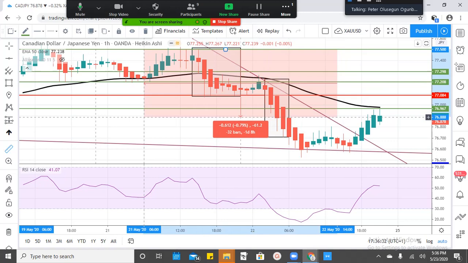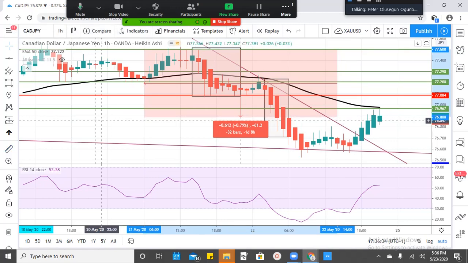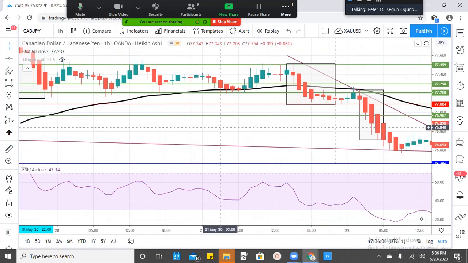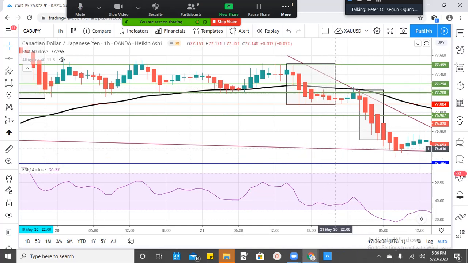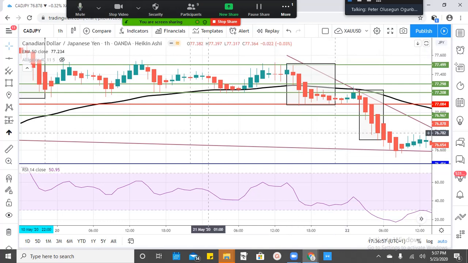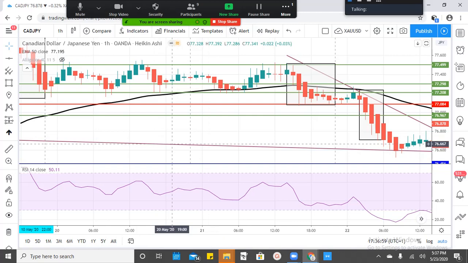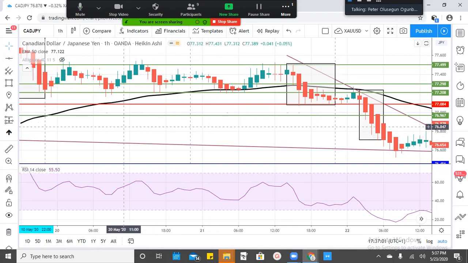And how do I place my stop loss once I see price move in this fashion? You need the third box to form before you place your final stop loss. Because initially you might put your stop loss well above this level, so I can now move my stop loss just on top of this box. That is what I would do.